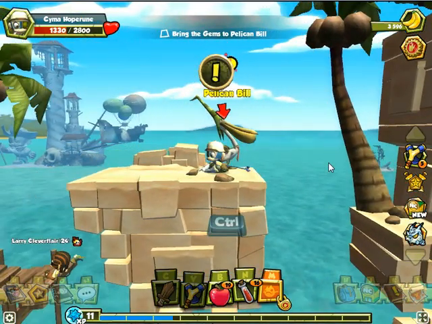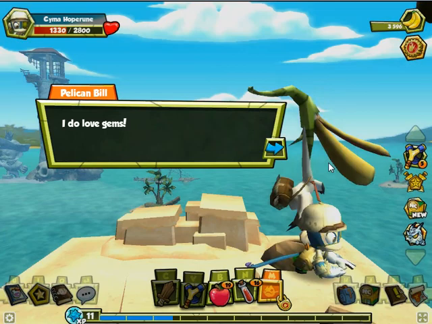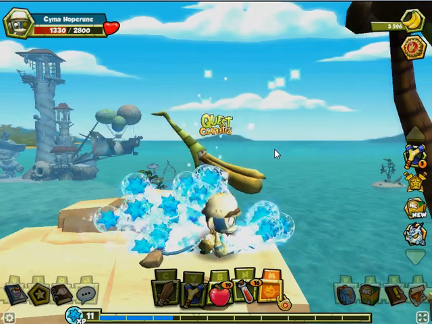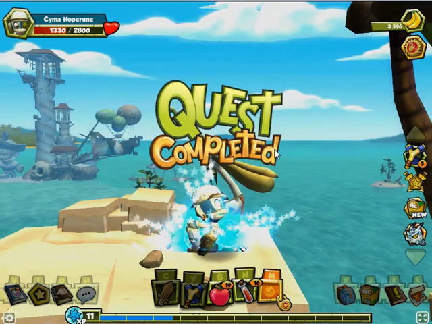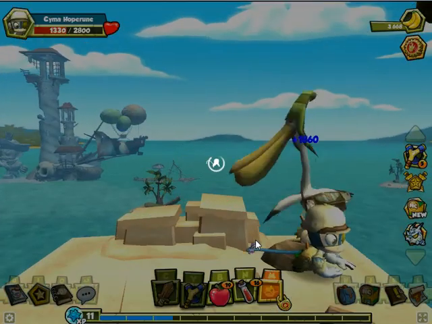Bounce. And here's Pelican Bill. We're going to talk to Pelican Bill. I do love gems. So he's now happy with me. And that quest is now completed. And then we get into the rub.